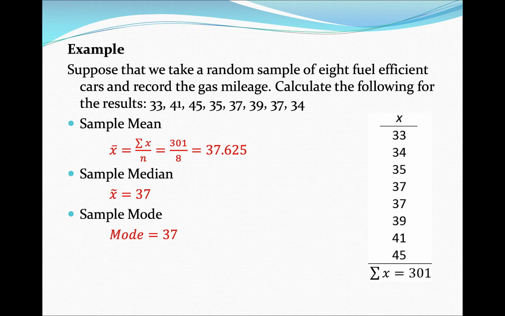So the benefit of the mode is it can be used for qualitative data, and that's when we will use it. So those are our 3 measures. The mode's used for qualitative data, the median is used for quantitative data when we have extremes, and the mean is used for quantitative data when we do not have extremes.